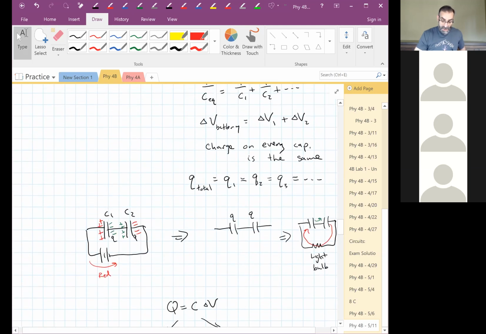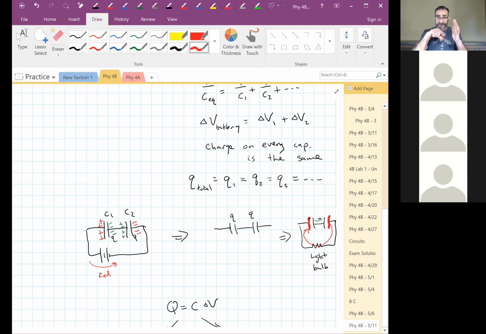Question about this one more time. The charge on the internal plates is just redistributed, right? The battery can't affect anything beyond these two plates here, this one and this one. The battery is just moving charges between those two plates. So the battery is doing a certain amount of work, moving a certain amount of charges from the leftmost plate to the rightmost plate.